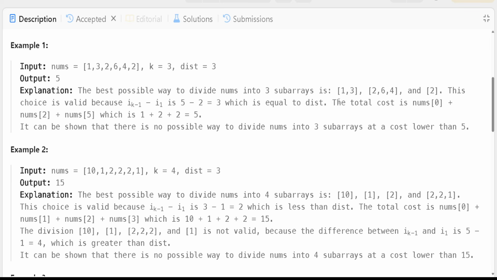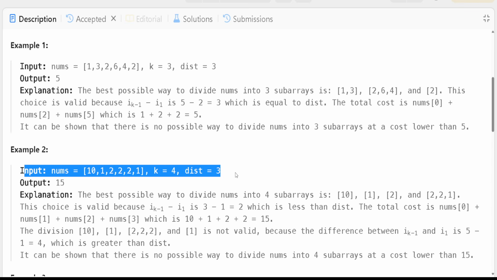The total cost is nums at 0, nums at 2, and nums at 5. If you sum them, you get 1 plus 2 plus 2, which is 5, and this is your answer. So like that we have to think. You can pause this and go through example 2 also.